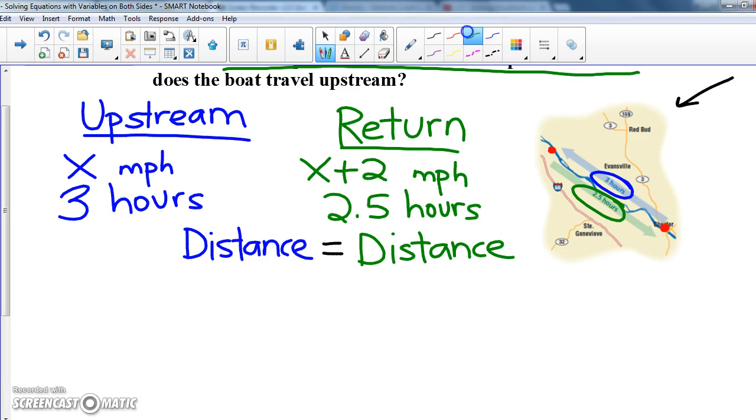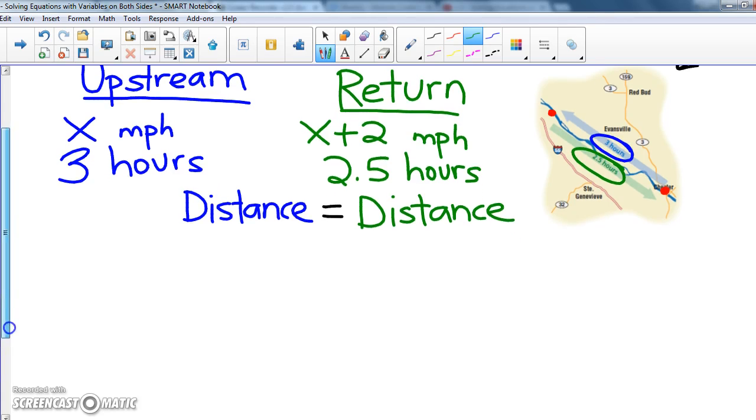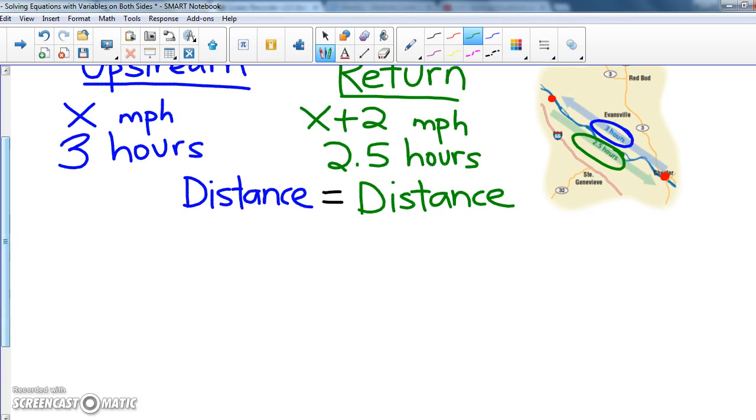So then the question arises, how do I get the distance? Why is all this information up here that we already found important? And here's what you need to know. There's a formula. Whenever you're dealing with distance and speed and such, that formula is the distance equals the rate that you're going, or the speed, times the time that you're doing it for. Okay, so let me say that one more time. The distance equals your rate or your speed multiplied by the time that you're doing it.